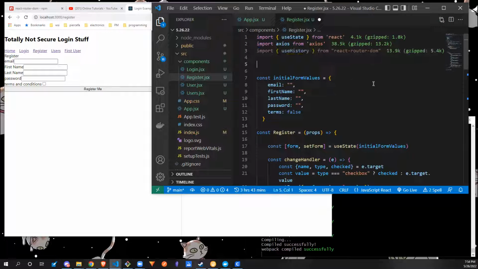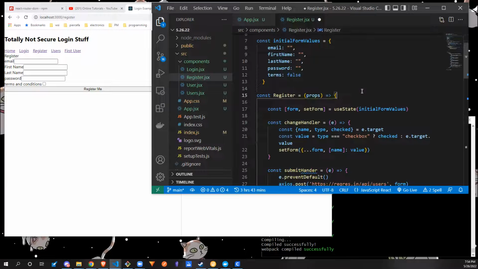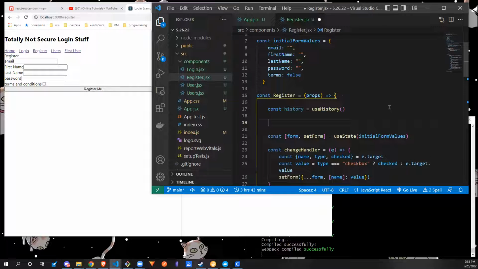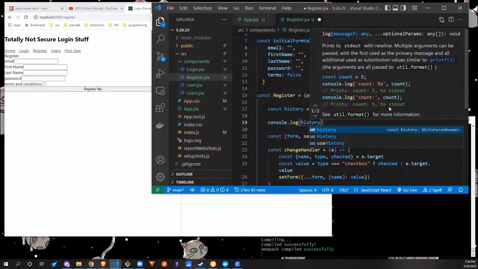So now use history is a function that we are going to be getting back a history object or array. I always forget what it is exactly. So let's do const history, and we're going to equal this to use history, and we're going to invoke it. So let's look at what history says.